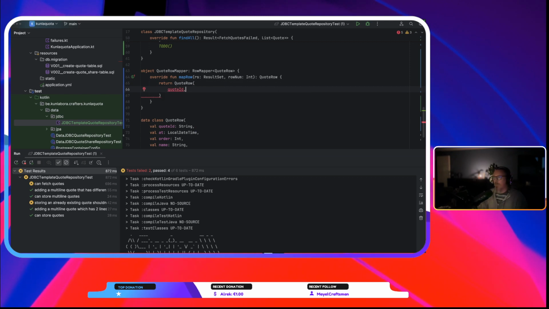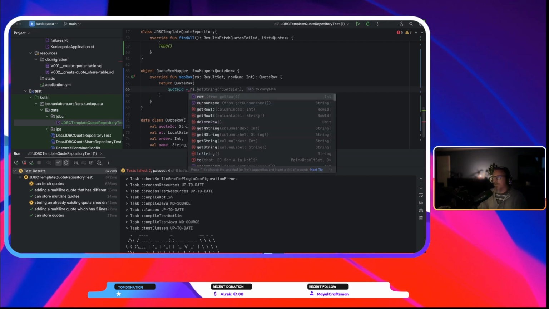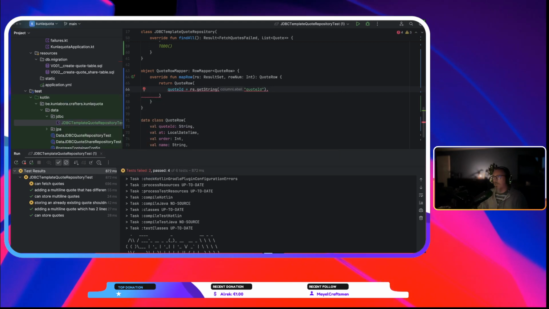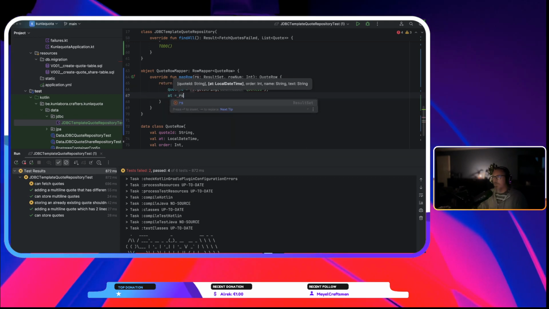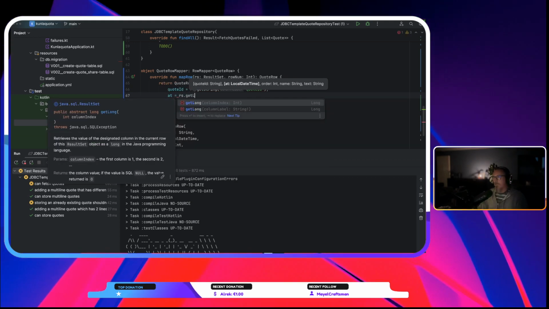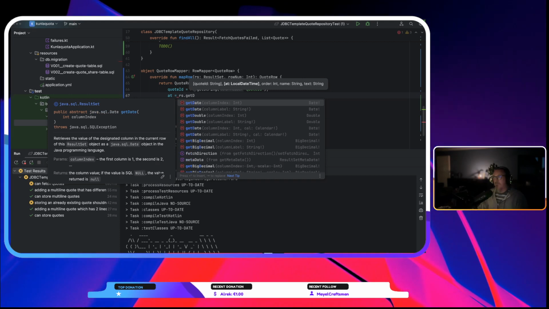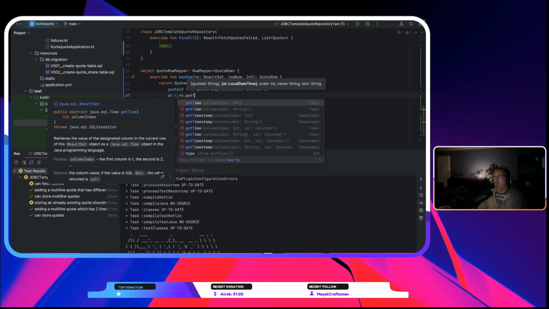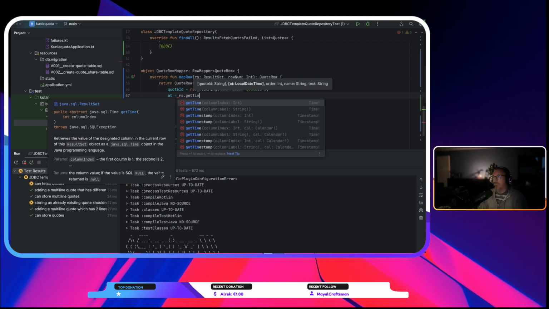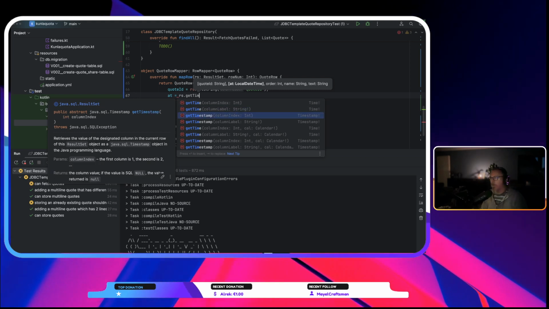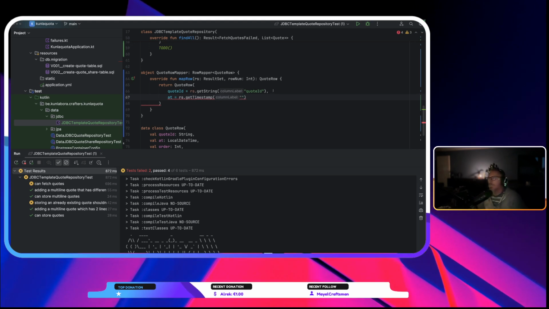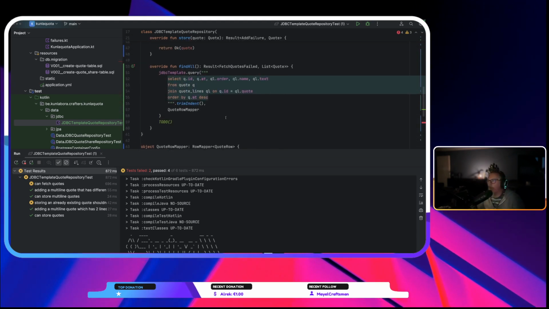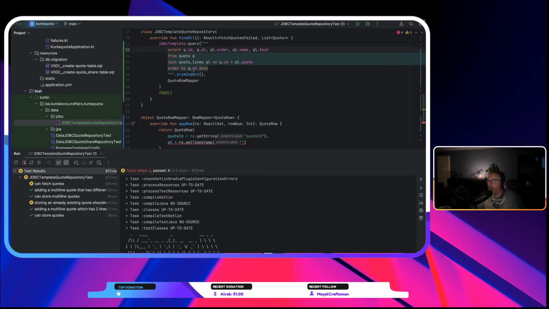Quote ID equals rs.getString quote ID. It should be okay. Then we'll do at, which is rs.get date. I guess for this we need to name these things.